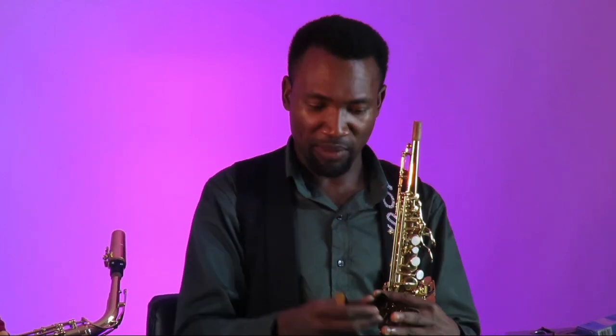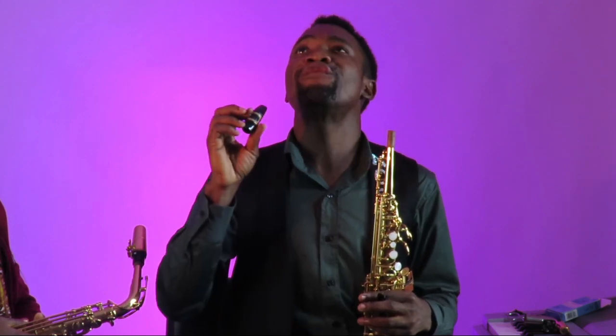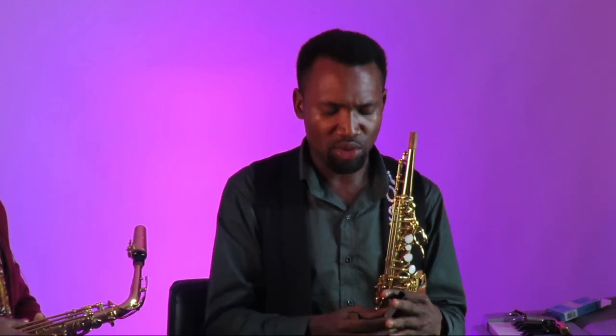If you notice while I was playing this, I added strength. Do you notice that I had to add that strength to get it? So if you're a beginner, you don't have that strength yet. And if you also notice, this one was giving me air, this kind of sound on it.